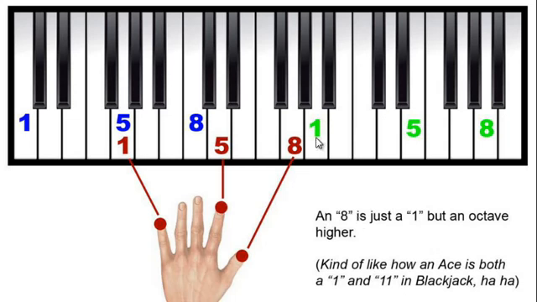Now, if you're playing an A chord, you'd put your little finger there, you'd put your thumb there, and sometimes you would put your second finger on the 5 note. If you're playing a C chord, you would put your little finger there, your thumb there, and sometimes you would put your second finger on the 5th note and kind of roll between them.